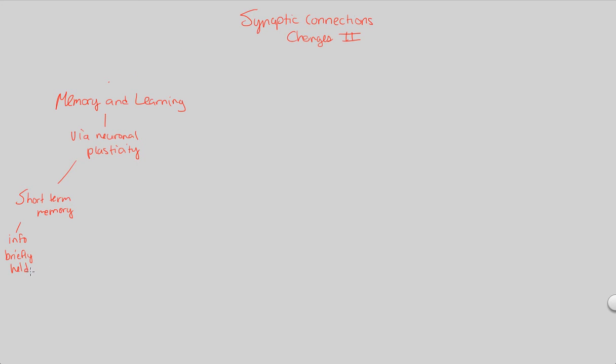Now, what's going to be critical here in understanding the synaptic changes that may happen is the idea of what to do with this. And there are two major outcomes to do with this information. Because it's briefly held, it may be released. It is no longer going to be remembered. In other words, usually if it's irrelevant. So it's released if it's irrelevant. And that makes sense. You do not care about irrelevant information. You don't remember irrelevant information.